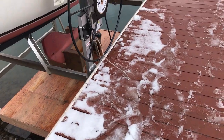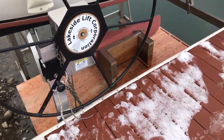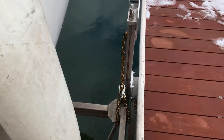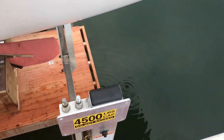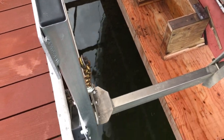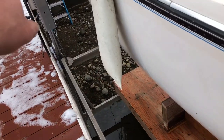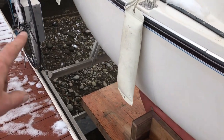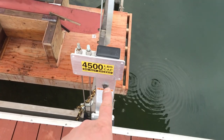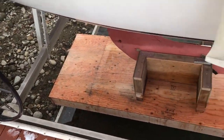Okay, now I got the boat up, and in each corner I have chain. You can see the chain there. It's got a half inch bolt holding it to the rail. That incidentally is the same if I wanted to put this winch, this mechanical brake winch thing, I could put it here and mount it through that hole. So that is designed to take the weight of the cable.